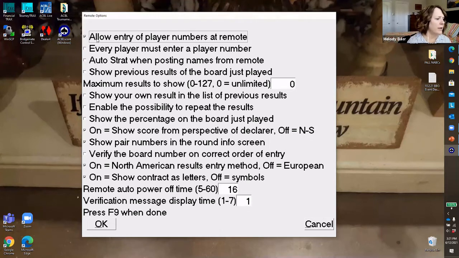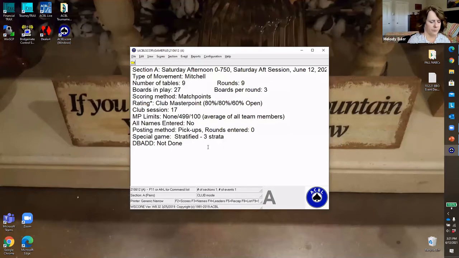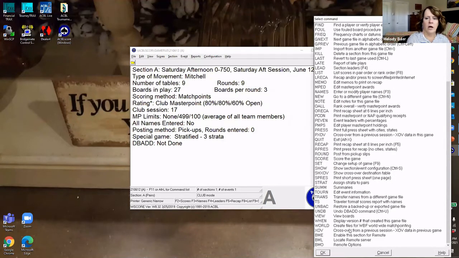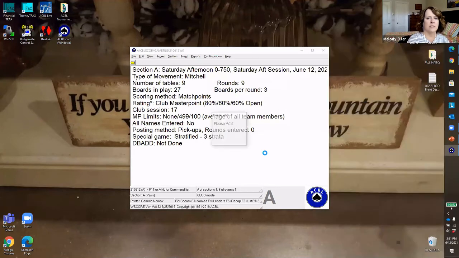This is going to allow the players to enter their own numbers and names at the table so that then you can bring those names in. It makes your life a lot easier. There's some other commands here. This BME is going to now turn on the remotes for this section.